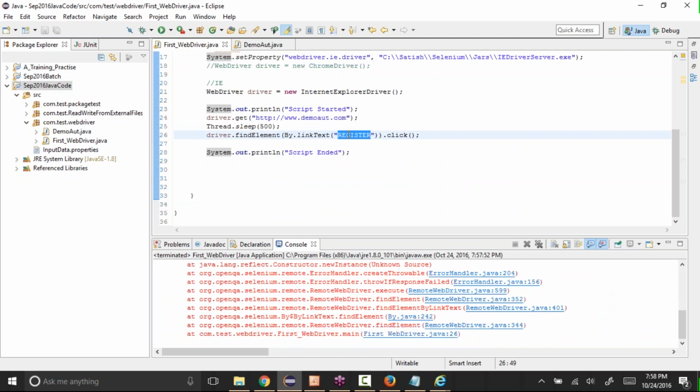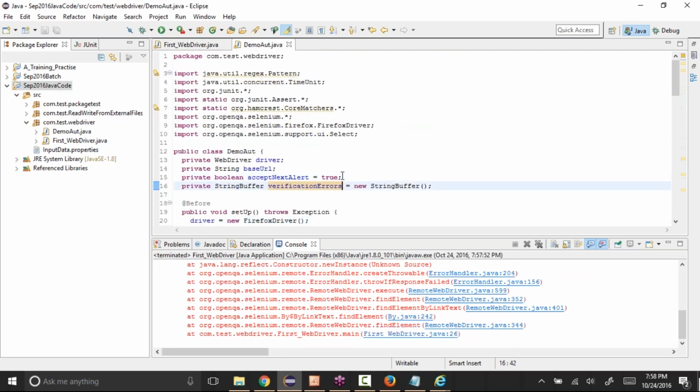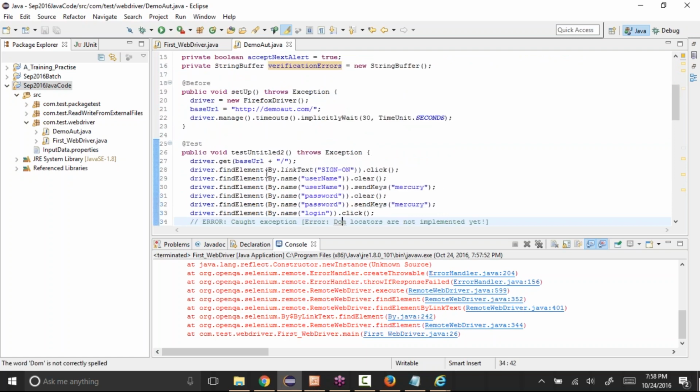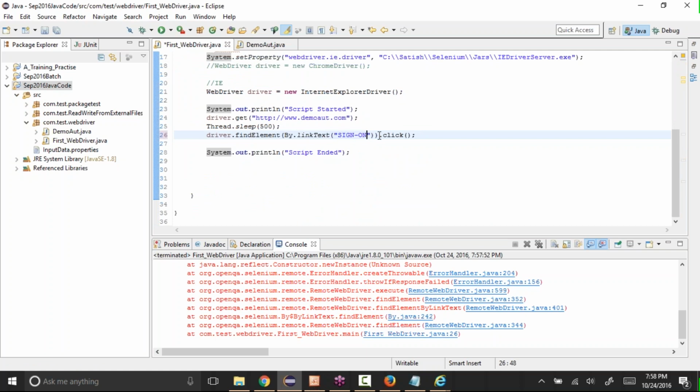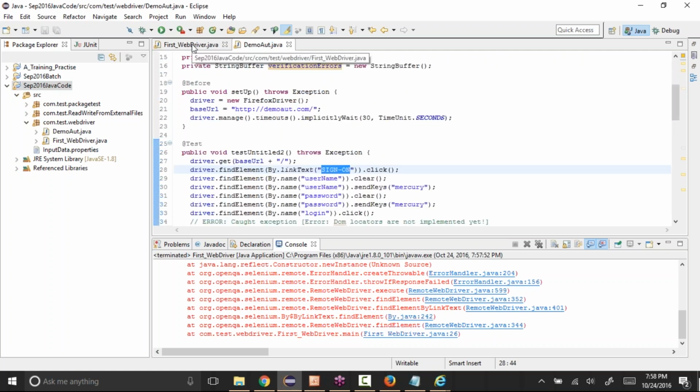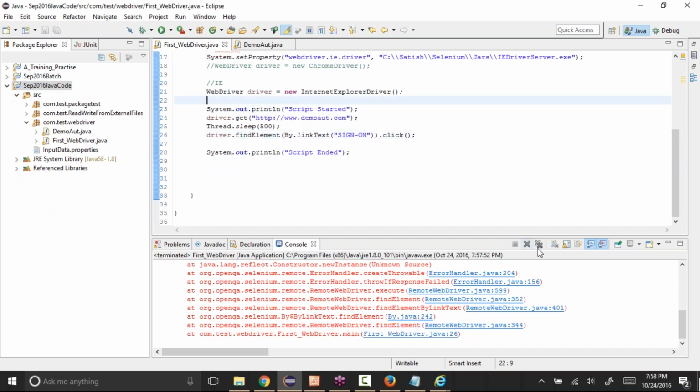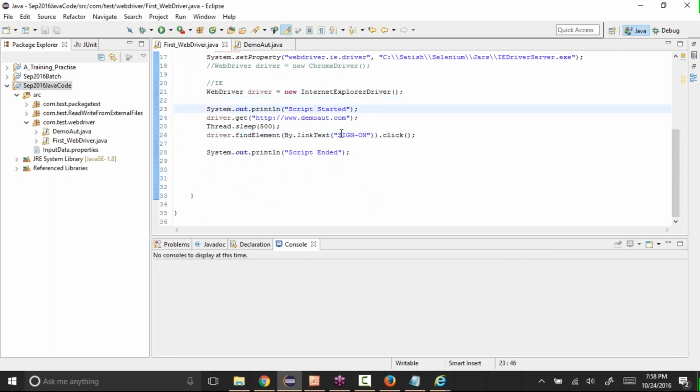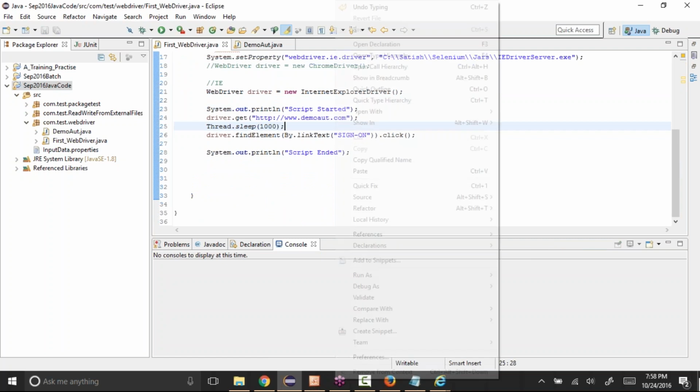Link.register only. Even here it does the same thing. Let's try this one. Instead of register, I'm trying the sign on link. Instead of 500, I'll say 1000 milliseconds.